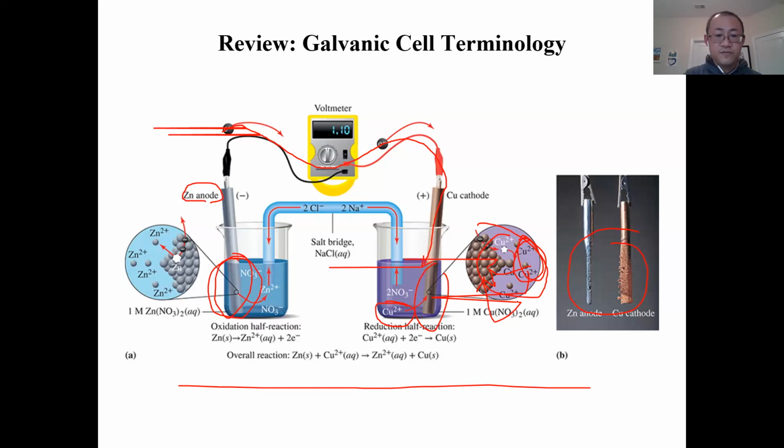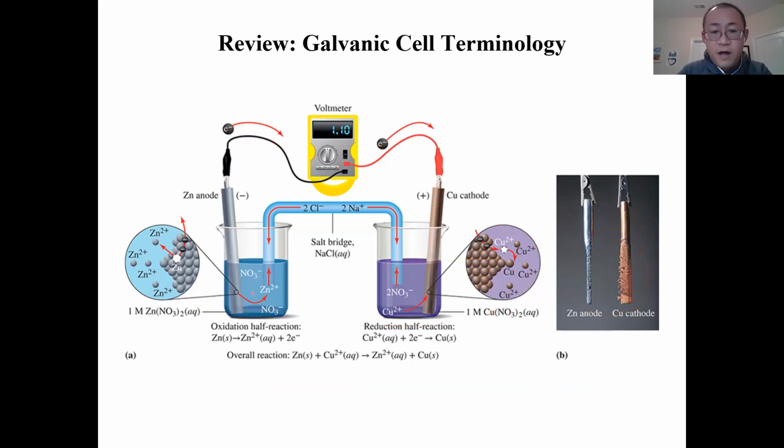electrons. And the transfer of electrons is through what? External circuit. Okay, external circuit. Again, this picture is very nice, showing you what's going on. The zinc loses electrons and becomes zinc metal ion to be dissolved in the solution. That's why the zinc becomes smaller. And copper metal ion gains those electrons to be deposited on the copper metal surface. That's why you can see the copper electrode is getting bigger and thicker.